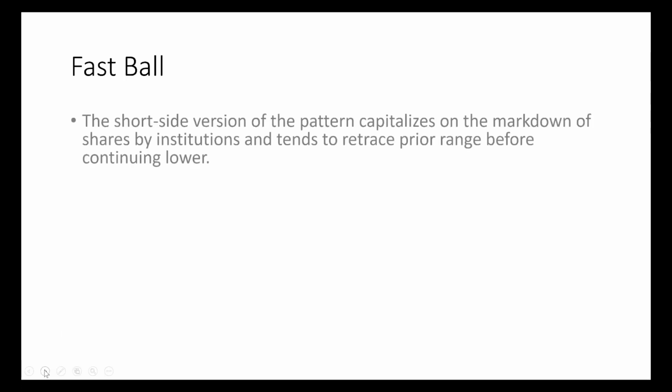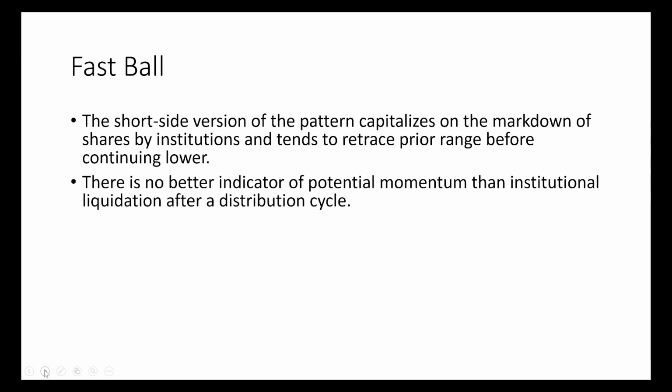So again, the reason we're looking for this on the short side of the market today is not because we're going to bias it. I showed you a ton of trades. I showed you the longs. I showed you the shorts. It works equally well on both. It just happens quicker on the shorts. You're capitalizing on markdown by institutions. They tend to retrace into the range before they move lower. That's why you're going to draw the lines and figure out how to get in and out of these things with some of the momentum intraday.